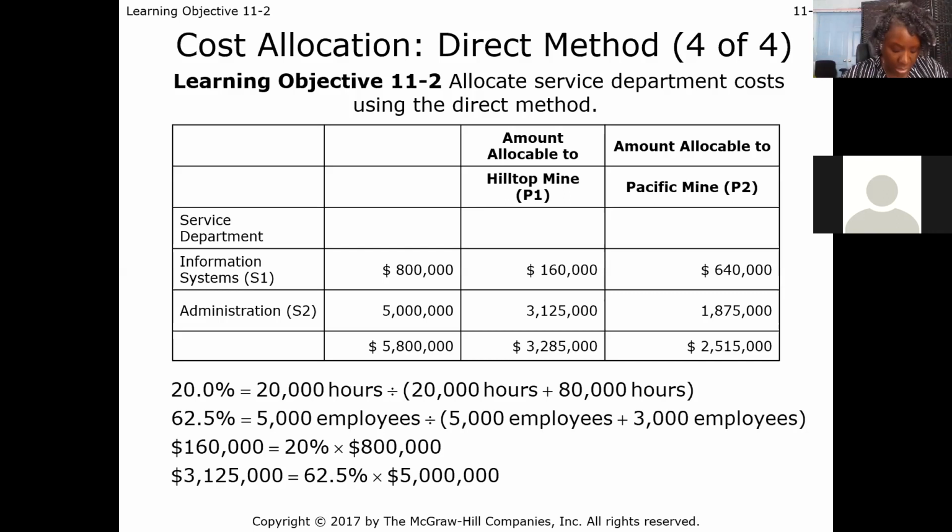And the step method is ensuring of that, going in one direction in terms of your cost allocation and making certain that you do not go back, meaning I'm allocating to IT and I'm allocating to accounting, but I don't want to take my costs and go back and allocate to myself. So that would be an over allocation of costs. So the step method is one method, the direct method is another method. Neither one of those methods is wrong, or better than the other. It's just what makes more sense for the organization and their objectives and what they're trying to accomplish.